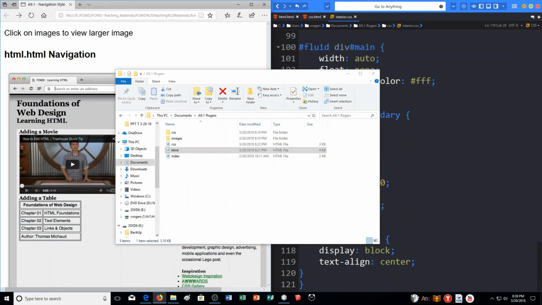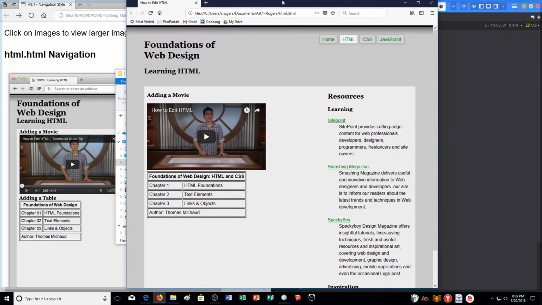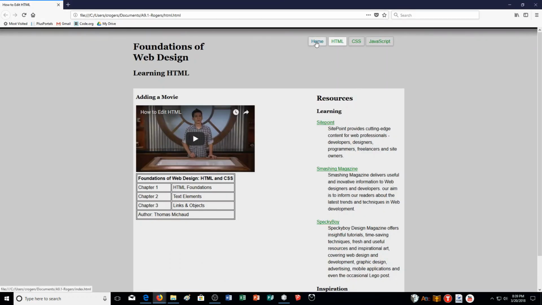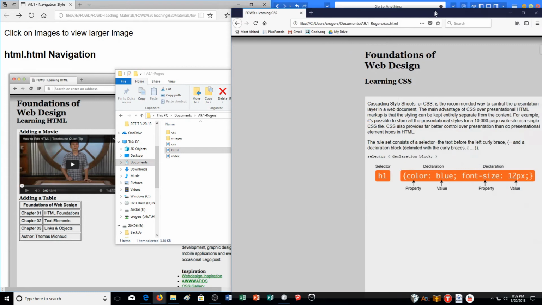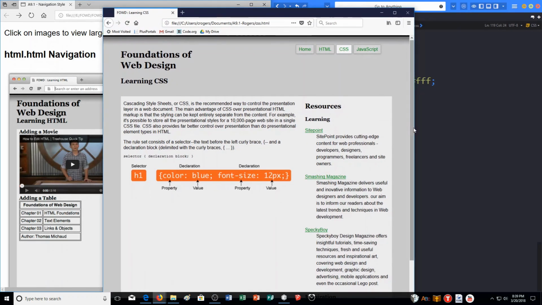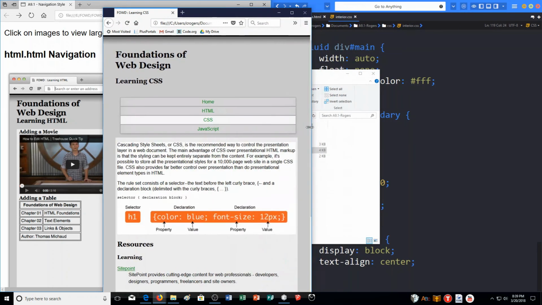And you can see, let me bring this up here on my screen. You can see here it's added the buttons up here at the top, and this is how it should look. I go to CSS, it has the exact same thing. And then when you change the size of it, you're going to notice that it adjusts to the page.